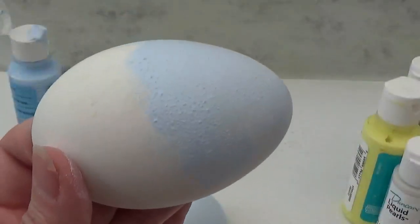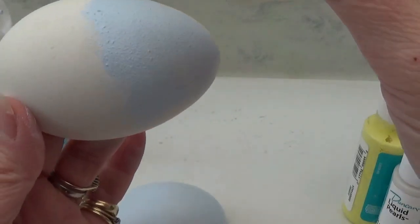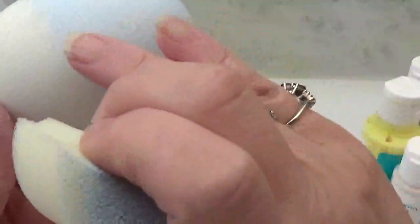Now, if I stop here, you can see that there are some little bubbles that have formed on the surface. Now, that's because there is too much paint in those areas. So very quickly, I shall smooth those out. The alternative to doing that is to turn the sponge, dabbing very, very quickly again, and just lifting off those little areas where there's too much paint. So let's continue. If by any chance you decide, oh, I need water with this, and you end up with masses and masses of bubbles forming, that's because you've got too much water, in which instance you actually take the sponge, wrap it in some kitchen towel, just take off all the surplus water from the sponge and start again. So that's nice and thinly covering now.